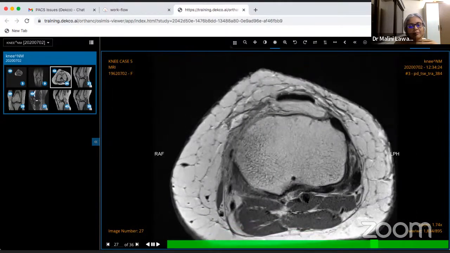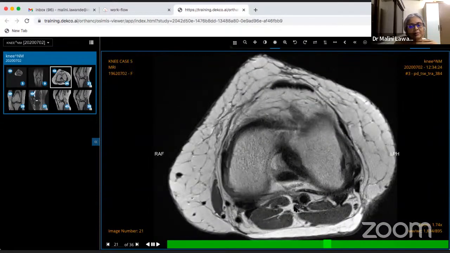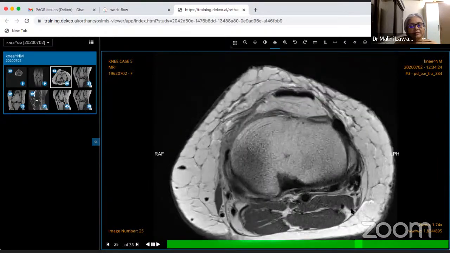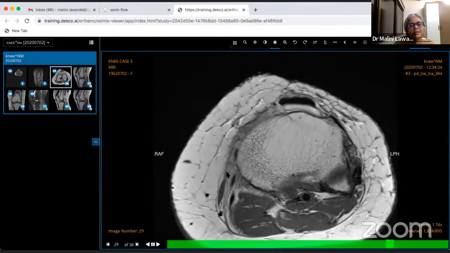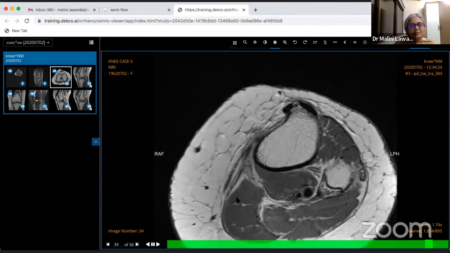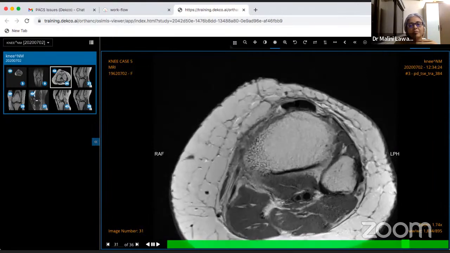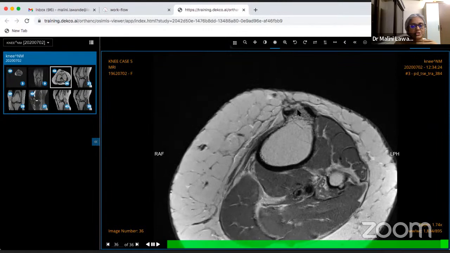This is the popliteal vessels. This here is the tibial nerve, and this here is the peroneal nerve. So always look at peroneal nerve whenever there are injuries, because there is a chance that it could be injured. These are your pes anserine tendons. So you may have peri-pes anserine or pes anserine bursal fluid. And always remember to trace the patellar tendon all the way up to the tibial attachment.